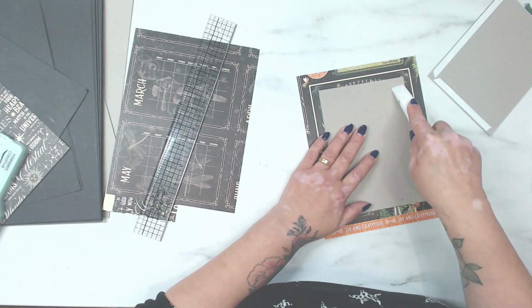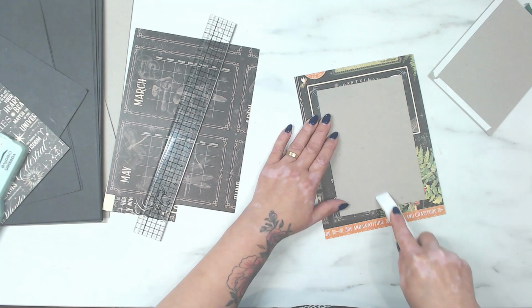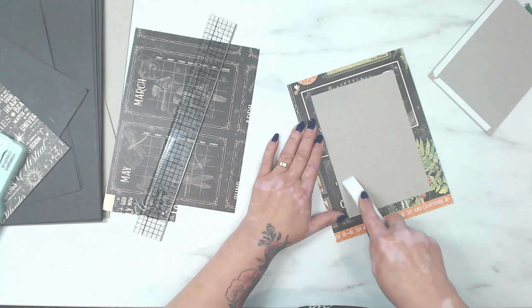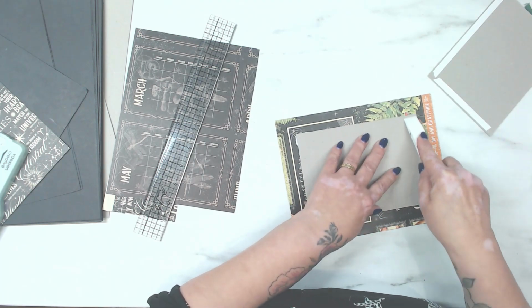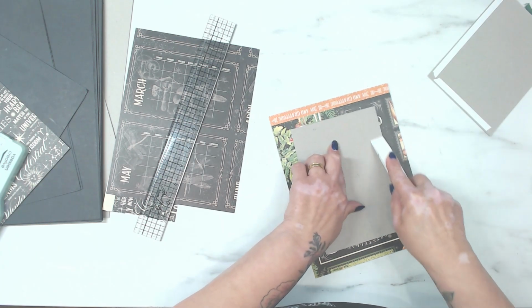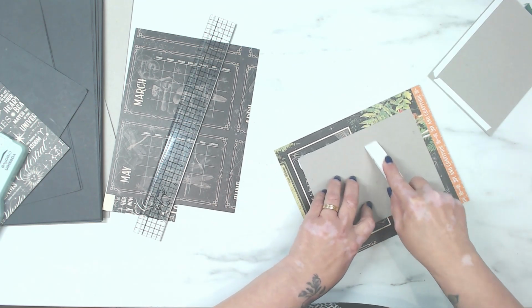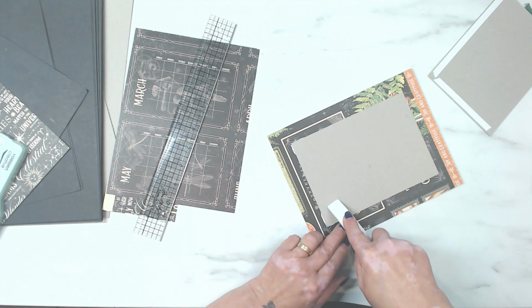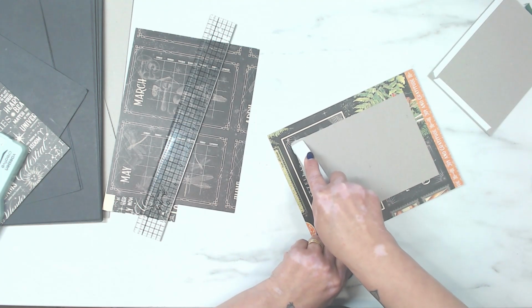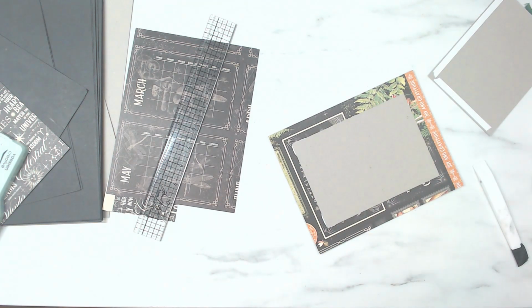Now I am going to just squidge out all the glue. Now I'm saying I'm squidging it out, I'm not. All I'm doing is spreading it. Now it will come out like it has done there, but that is okay, because that's going to be covered anyway. So I'm just really reusing the glue. Okay, and I'm making sure that it's got to all the edges.